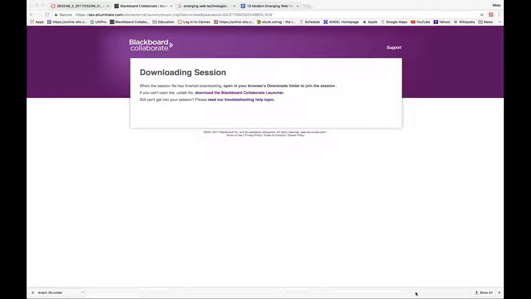It's not always very fast. Sometimes it takes it a minute. You'll see a purple icon, and this little thing will pop up once it's started: Recording in progress.